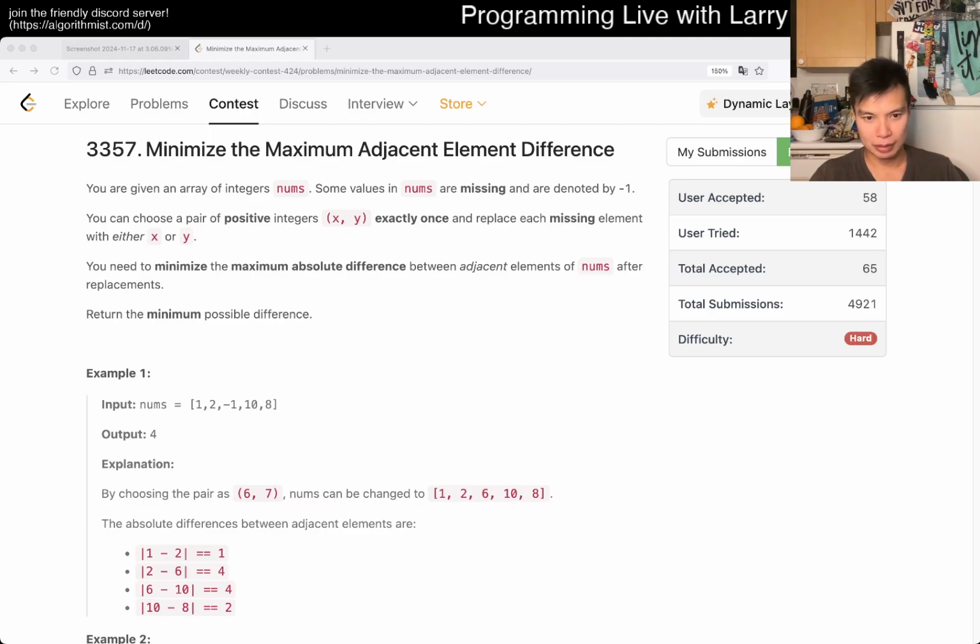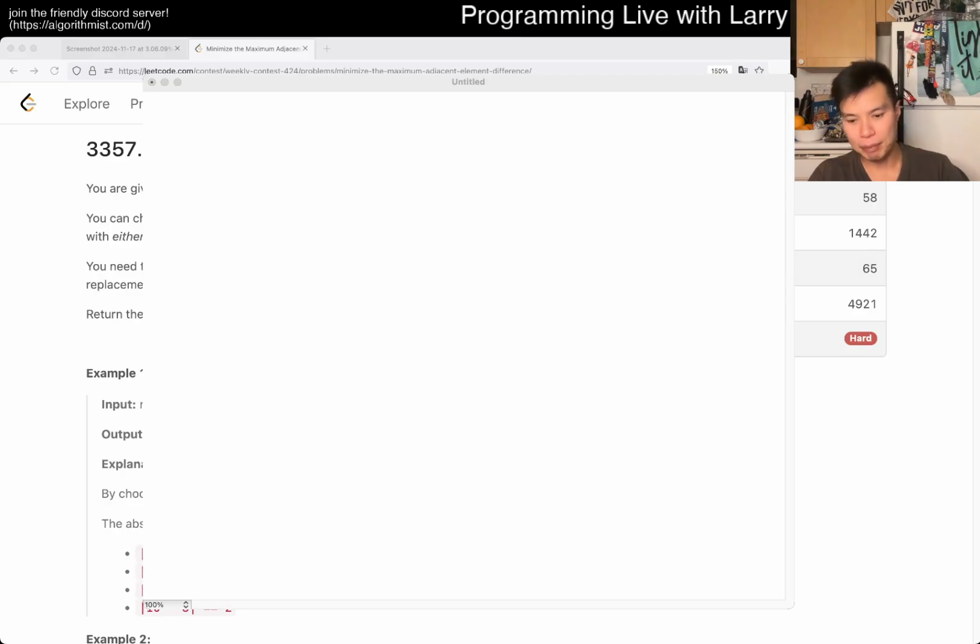Okay. Right. So there are a couple of first observations. Let's go over the problem a little bit first. You have some negative ones, right? And here I assume that you understand the problem, because sometimes people leave comments saying they don't understand the problem. I'm like, well, at least understand what they're asking first.